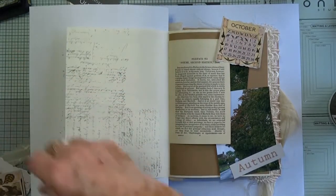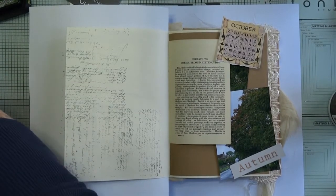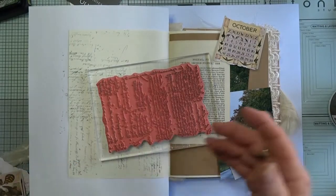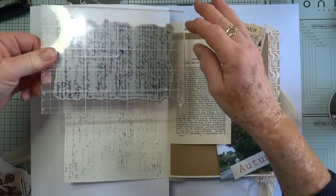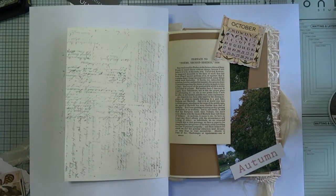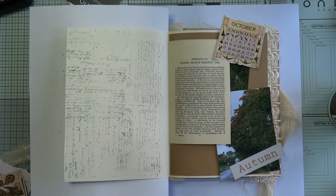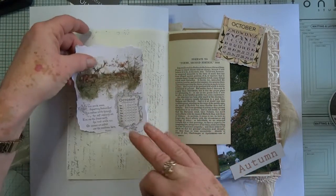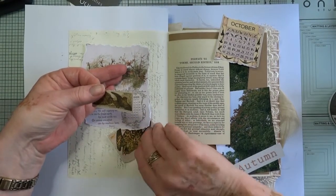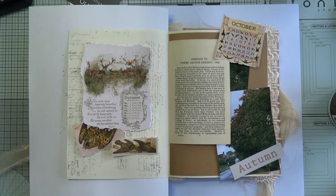Do you know what? I am going to stamp up there because that is annoying me. One ink pad, just that top bit, I think, and yay! You know when you get something you think, oh, can't be doing with this, and then that makes it look a little more complete. Yeah. Big bit at the top, and then I don't feel any problems. Yay! Okay.